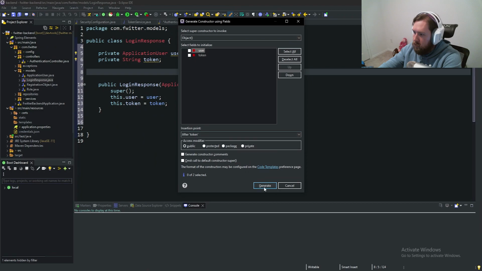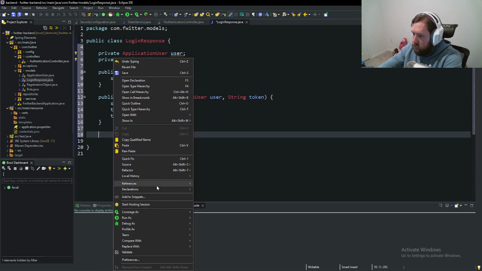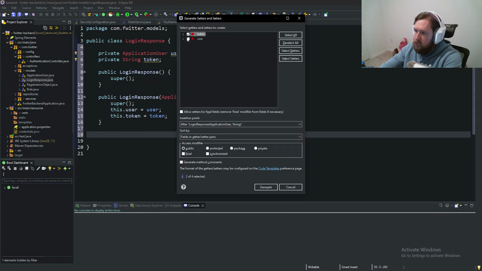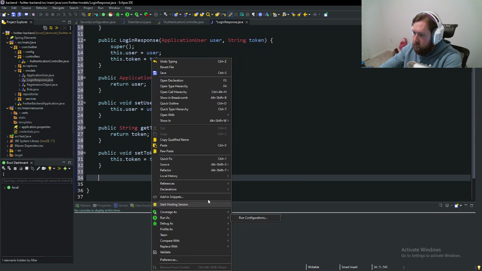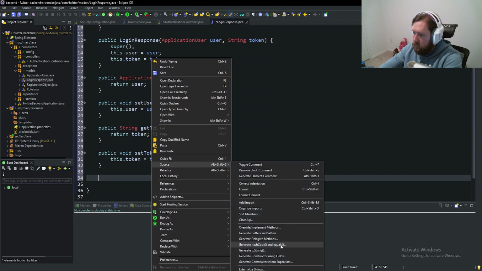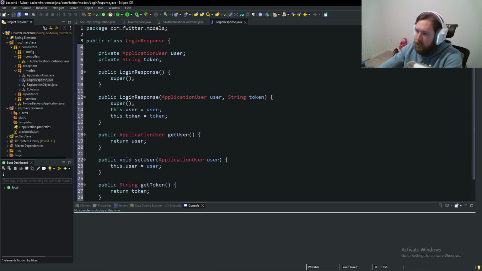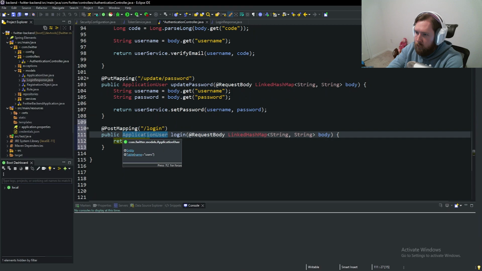So do a no-arg as well. Okay. We'll do getters and setters. Don't technically need to do this, but it is what it is. If I wanted to use Lombok, I could have. I'm just lazy. And might as well add a toString just for the heck of it. Not gonna hurt anything. Cool. So this is what we'll send back. We'll send back the user and we'll send back the token.